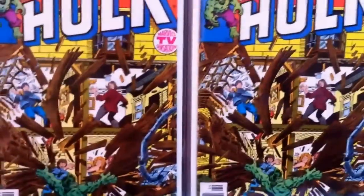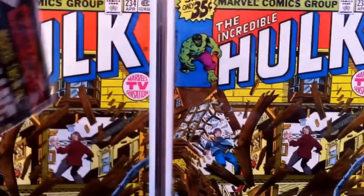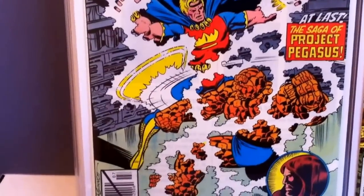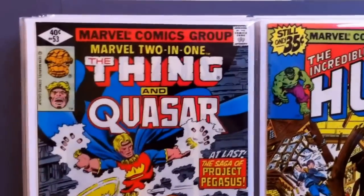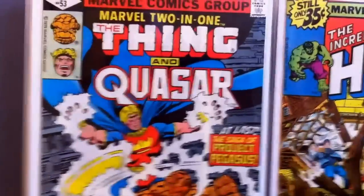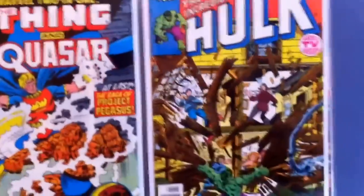This is Hulk in the House of Hippies in Berkeley. Hey man, what's doing? And anyway, the story arc goes into Marvel Two-in-One 53. This is when Quasar becomes the head of security of Project Pegasus. But it was cool finding where these are easily obtainable. Excuse me, I'm stammering. And just to get that first appearance through, the first story arc. This is one you can pick up for cheap.